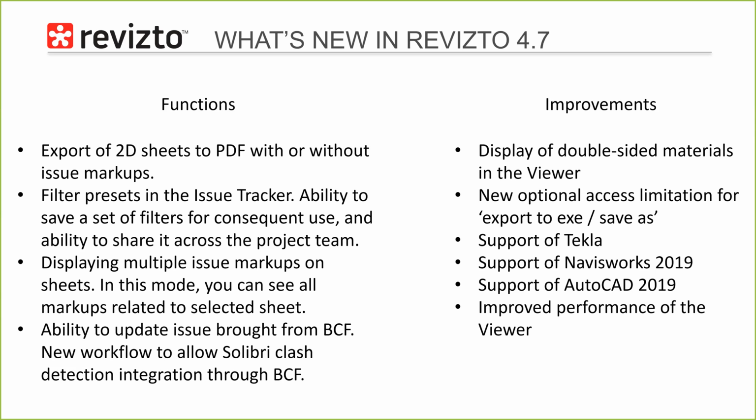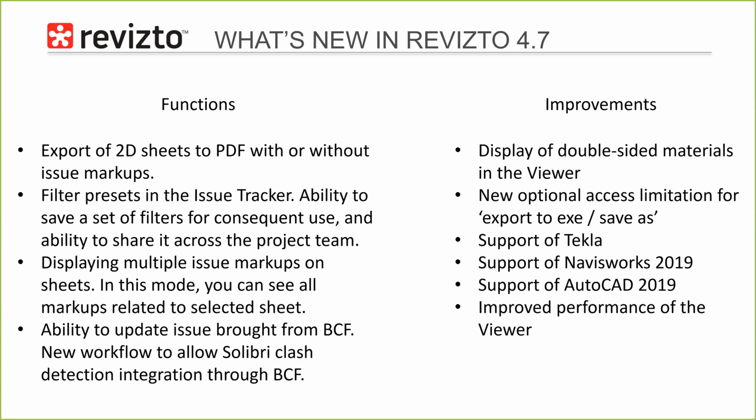So, improvements. One of the things that we've improved upon is the ability to show double-sided materials in the viewer. There is limited access to be able to export a project to EXE or do a save as. This is for obvious security reasons. We don't want people to be able to replicate our data, especially when all of that data is project-wide.